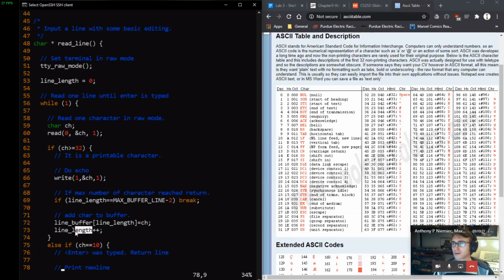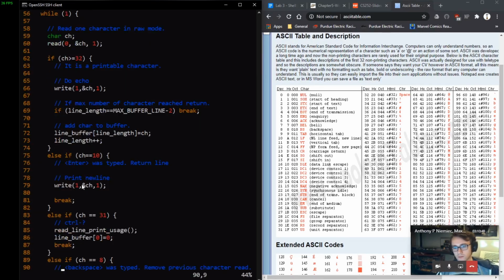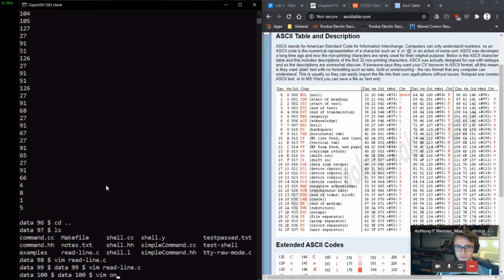Anyway, okay. Line buffer. What you want is what displays on the screen to be what the user types in. So you have these variables that keep track of what they've typed in and the line length and stuff. But keep in mind, this does not, on its own, write stuff to the terminal. That's why you need to do this manually as well. So let me make another notes thing real quick.